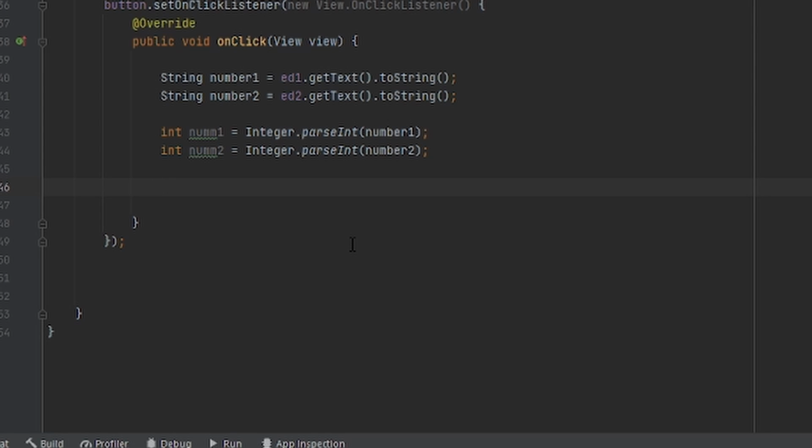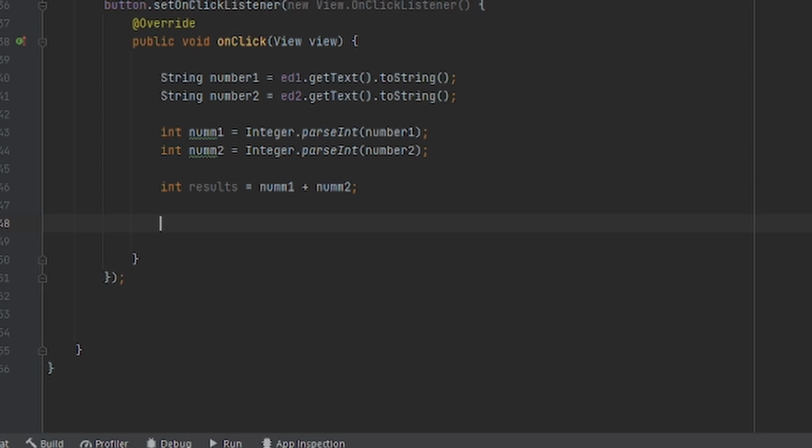So now that we have finished with the integers and everything else, the last part of this tutorial is to do the text view. This is going to show the result of the numbers once the user presses add, or you can say the sum. So let's get started. It's a very simple process. Now we're going to do int result equals num1 plus num2, with a semicolon. And now we're going to call up our text view.